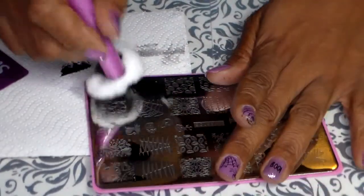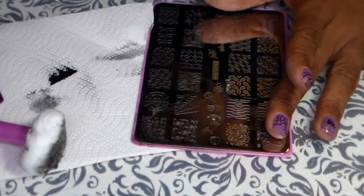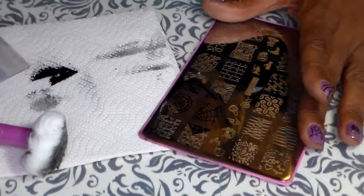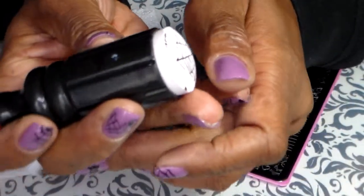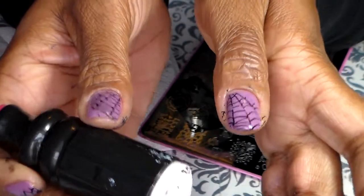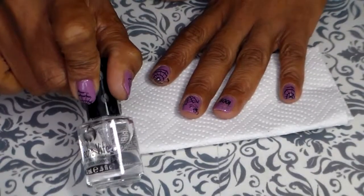Okay, the last one — finally — I'm gonna use the big one, I'm gonna use the whole thing. And there it is, I'm gonna place it right here in this corner and there it is. I have this nail way longer than this one. And I'm gonna apply my top coat.